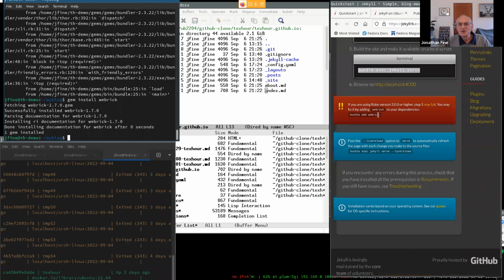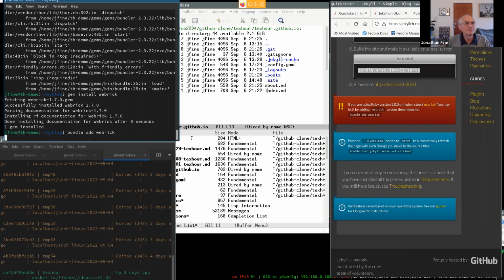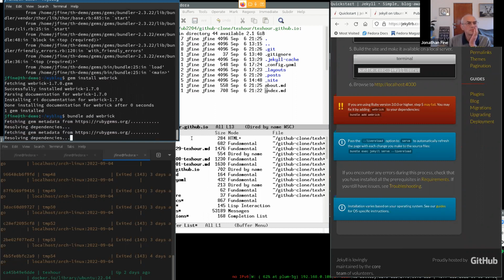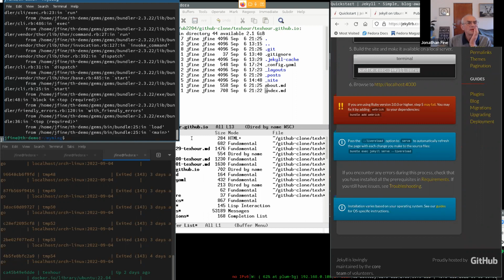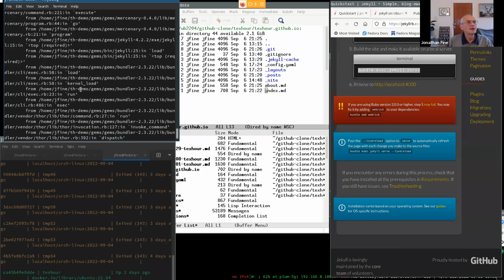Oh yes, it says so here. If you're using 3.0 or higher, you may have to bundle add WebRick. So let's also do bundle add WebRick. Now we'll do this, and we've still got an error.